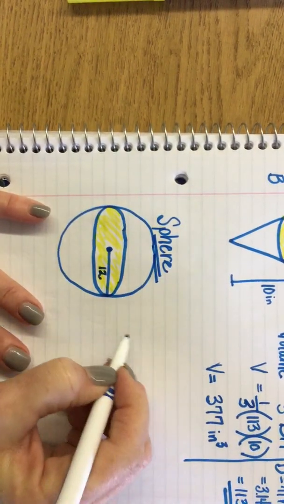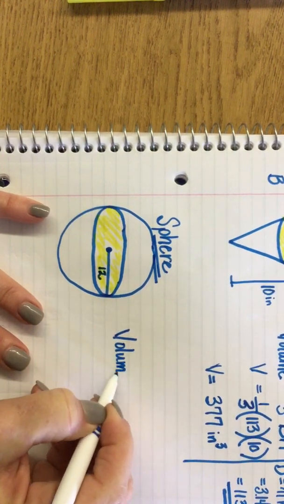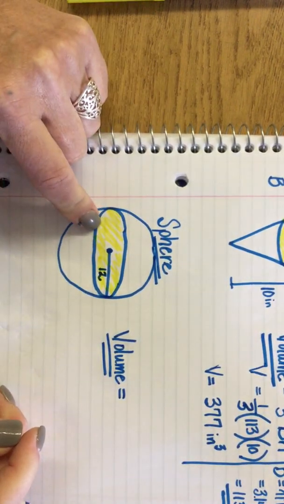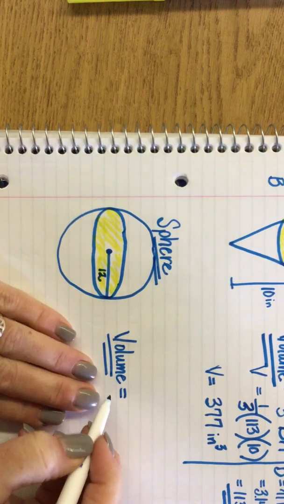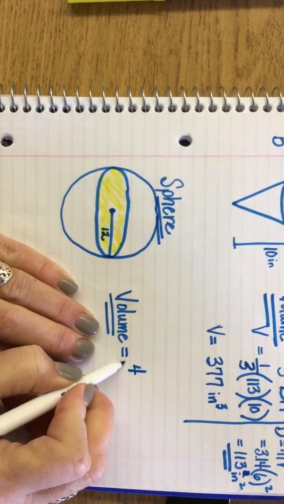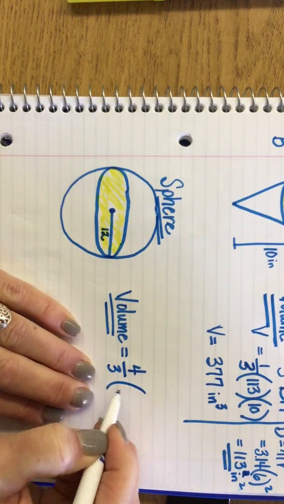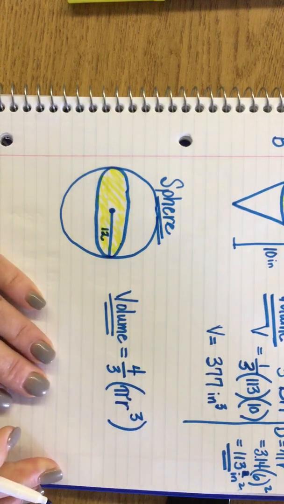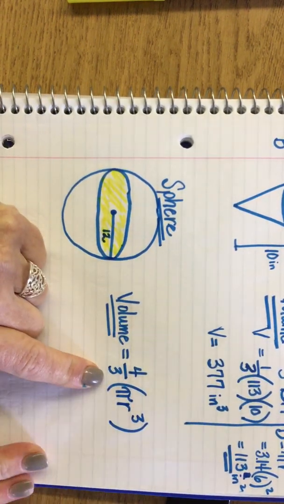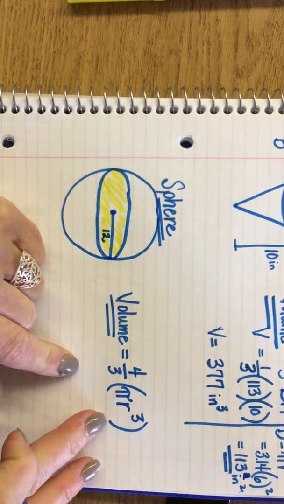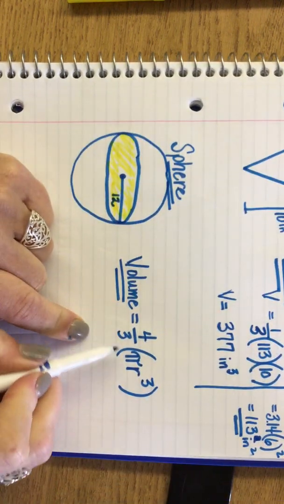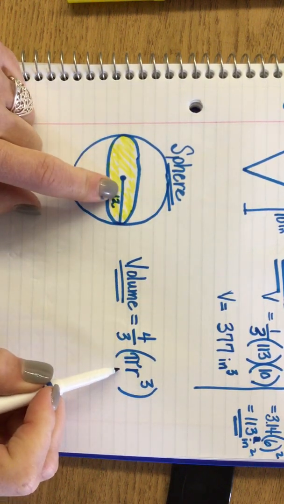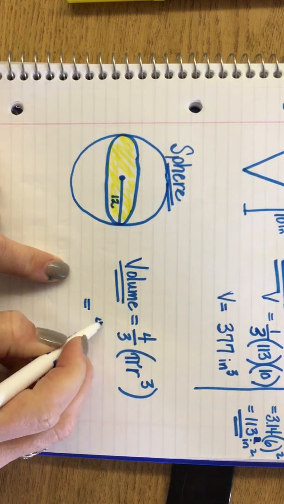So, the formula for the volume of a sphere, and all of these are on your reference sheet. No need to memorize these. We just need to learn to recognize what we have and apply it. So your volume, this is a new one, is 4/3 pi r cubed. There is no need to find the area of the base. I have no big B here, do I? The only variable that you have is r, which is our radius. Did they give us our radius? Absolutely. Now I'm going to rewrite my equation.